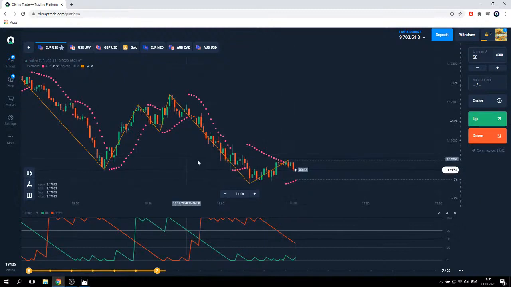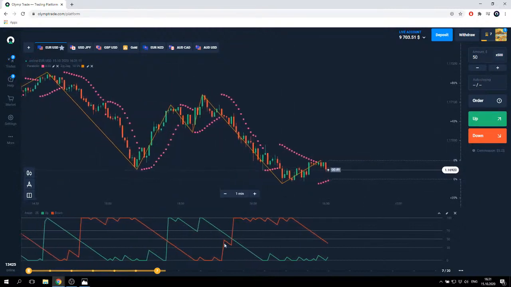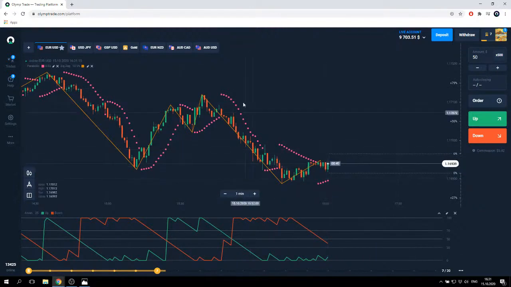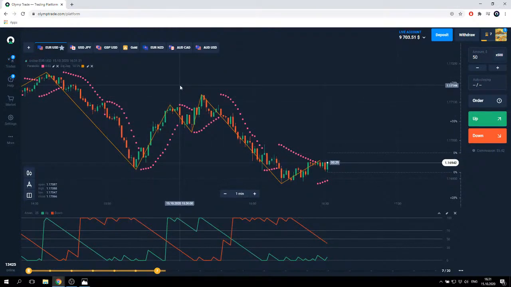And just opposite to this scenario, when you see this green line is in the range of 70 and 100, and this red line is in the range of 0 and 30, there are strong chances. And when you combine this with the parabolic SAR, that the parabolic SAR is below candles, generally the price is going to go on the higher side. And when zigzag is connecting the higher highs, there is a strong possibility that price can go on the higher side.